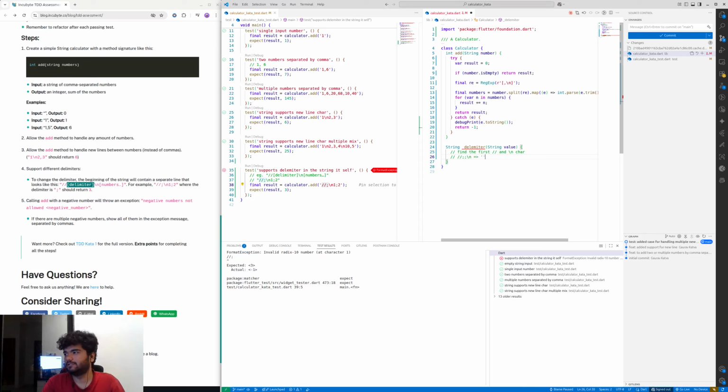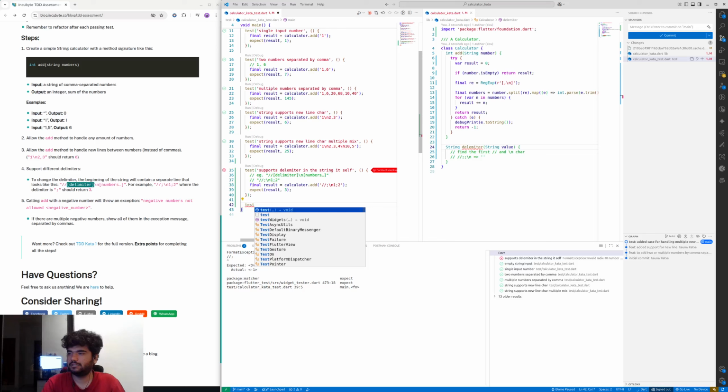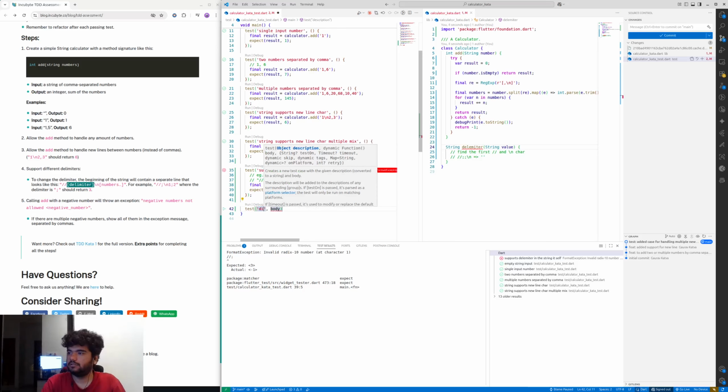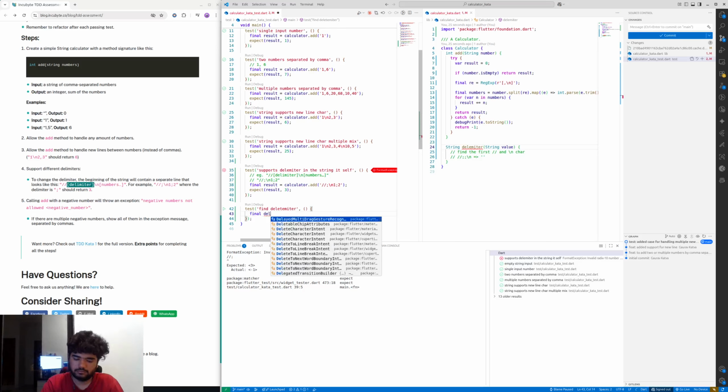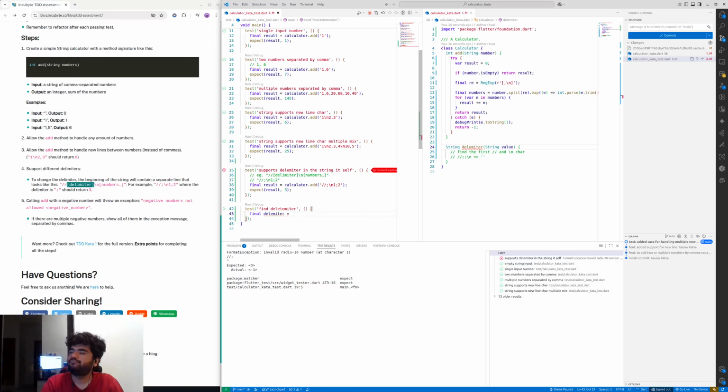Obviously we need test cases for this function as well. Test find delimiter. Let's just take an example from this.